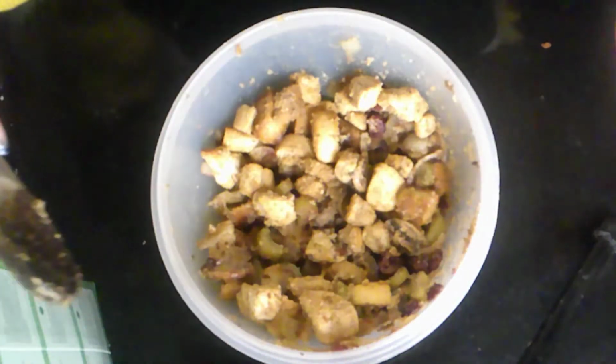From the Vegan Finds, where we're going to take this and turn it into this vegan stuffing. Okay, so I'm asked most often, how do you make a vegan gluten-free stuffing? Because you can find it vegan and you can find it gluten-free, but you can't find it both. So what I've done in the past and what I'm doing this year is I'm making it myself.